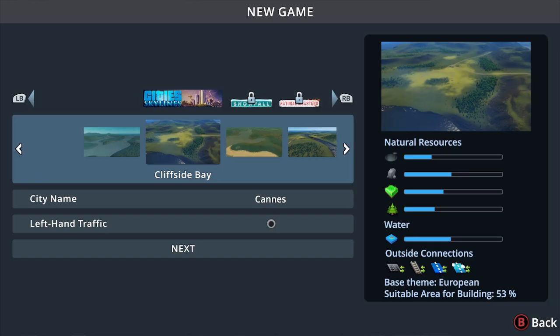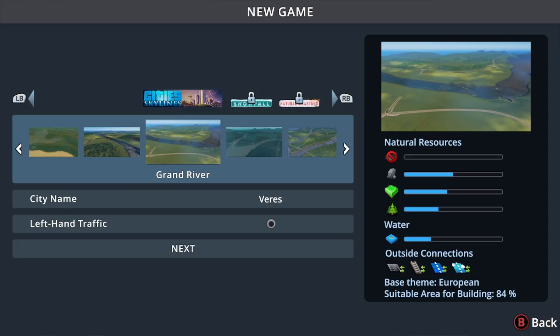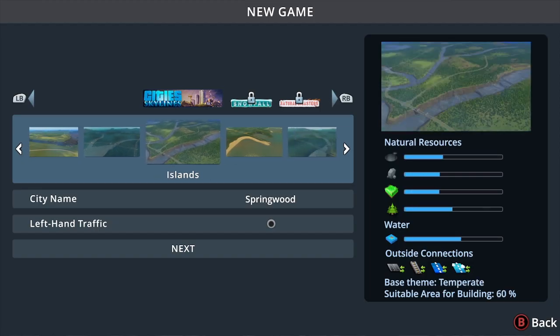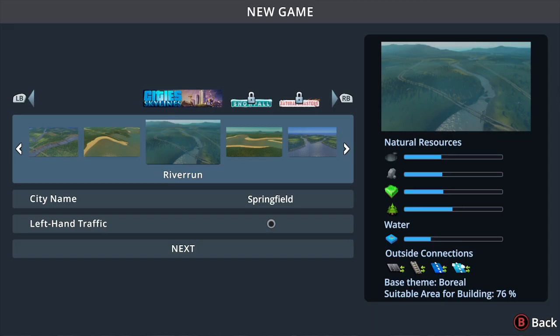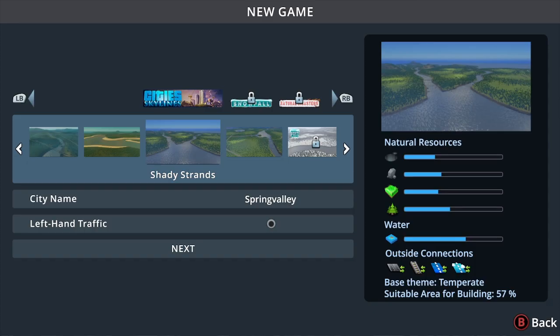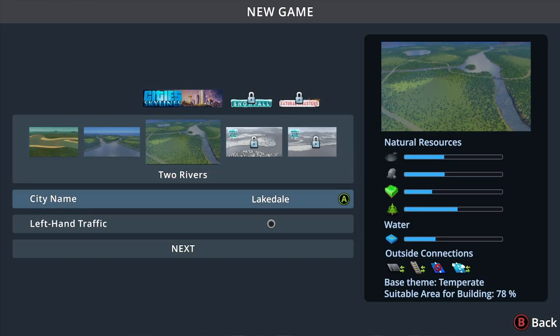Okay, there's Blackwoods, Cliffside Bay, Diamond Coast, Foggy Hills, Grand River. Oh, that sounds pleasant. No oil there. So let's do something that has a little bit of everything. Green Plains, Islands, Lagoon Shore, River Run, Sandy Beach, Shady Strands, and 2 Rivers. Okay, 2 Rivers looks pretty cool. I'm not gonna lie. It's 78% suitable. Let's try that.